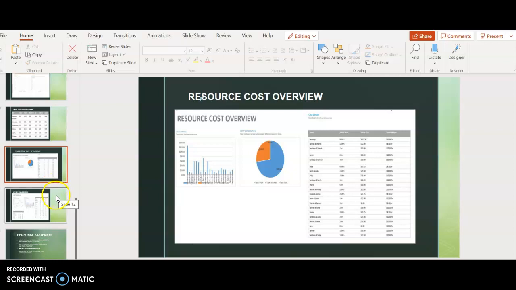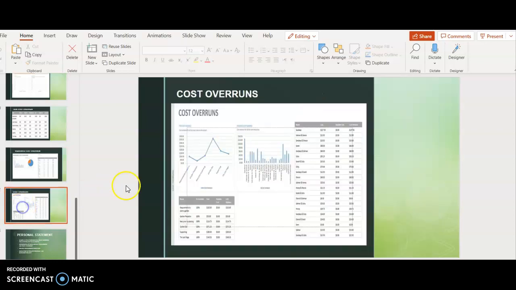After this, I want to go to the next slide, which contains cost overruns. In the cost overruns, we can see a variance graph which shows the cost variance of all the major tasks in the project, from the beginning stage to the final stage.